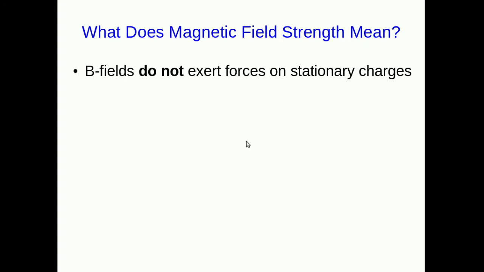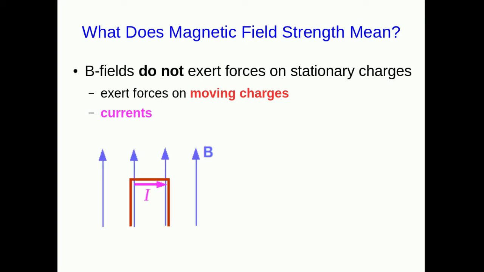We saw a rather imprecise statement about magnetic field strength in the last lecture to do with how quickly a compass needle comes back to pointing in the direction of the B field, but we need something better than that. We can't use what we did with E fields, where we use a probe charge, because B fields don't exert forces on stationary charges. They only exert forces on moving charges. Well, that means they exert forces on currents in wires, because that's all a current in a wire is, moving charges. So here's an experiment you can do to determine the magnetic field strength in a location.